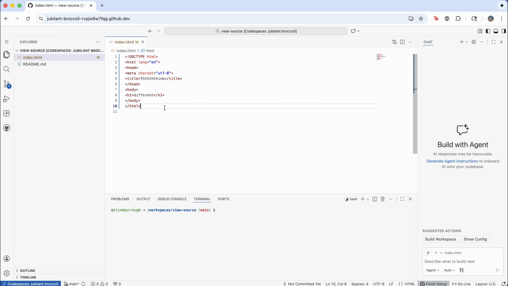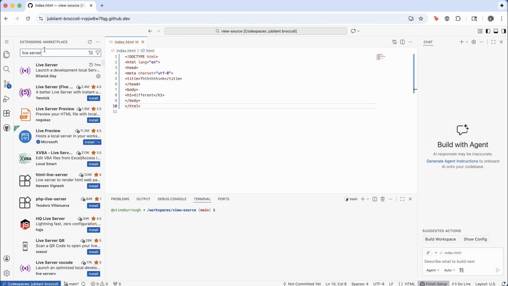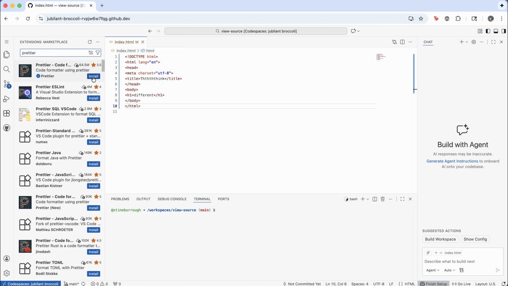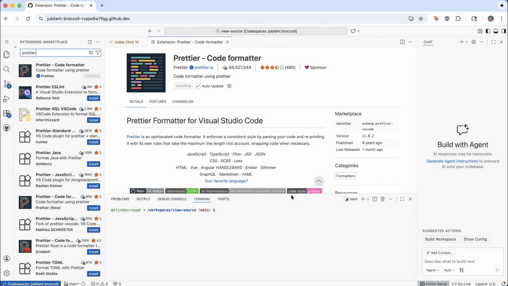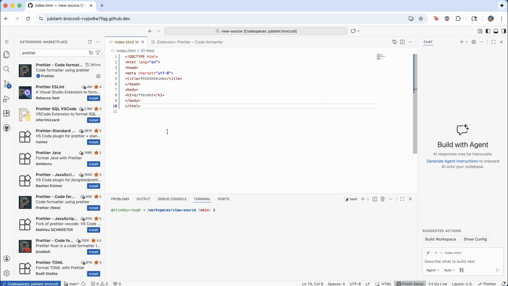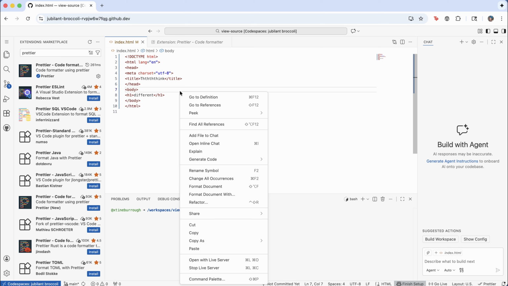There's another extension that you might be interested in. I'm going to see if I can install it now. It's called Prettier. This is a code formatter, a little extra to-do item here on this screencast or video documentation than what's exactly in the book. With Prettier installed, I can control or right-click to access the contextual menu.